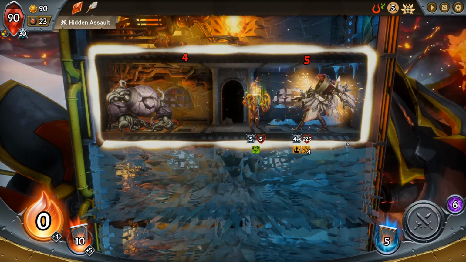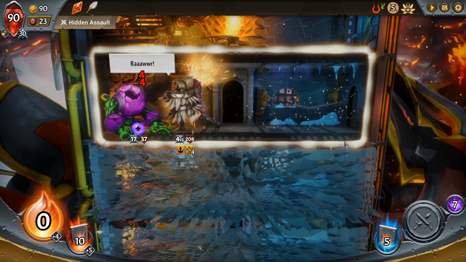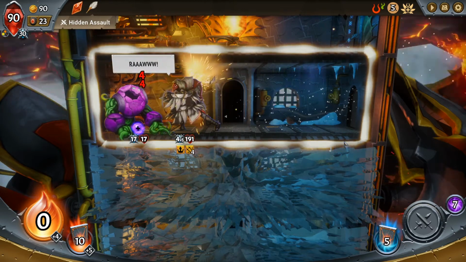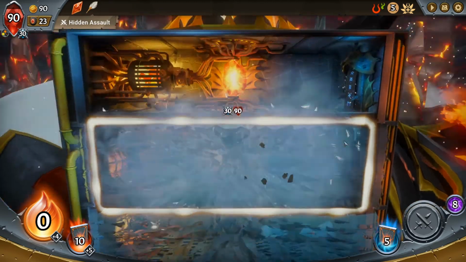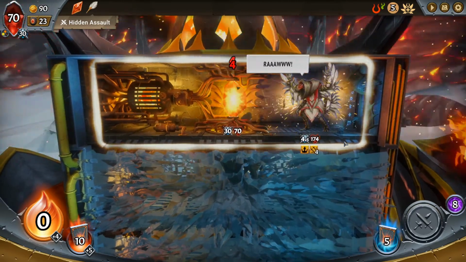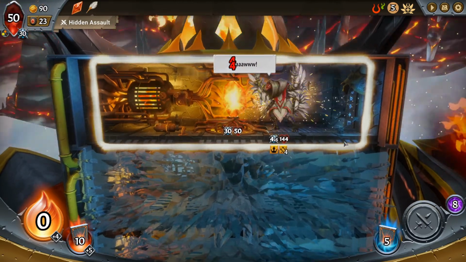I don't know if my pyre is gonna survive this. Let's see what happens. So yes, you survive that one, and you survive this one, but you don't survive another one. So 174 and 20. No, my pyre is not gonna survive this. So yes, 3 more of those. Nope. That was the end for me, sadly.